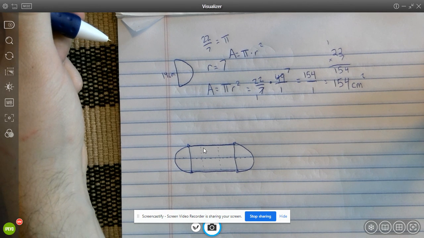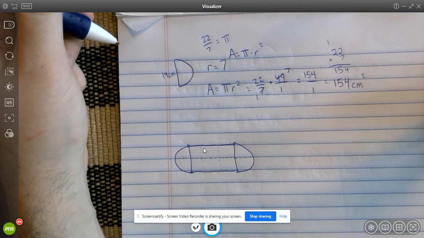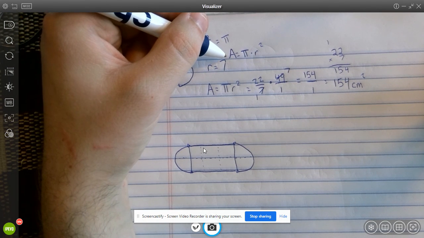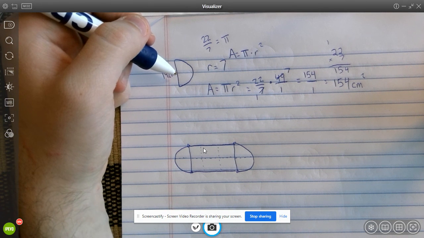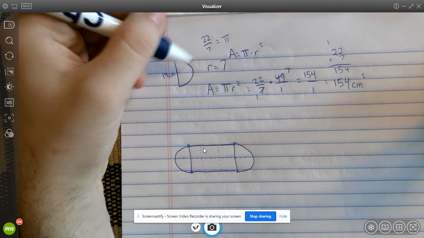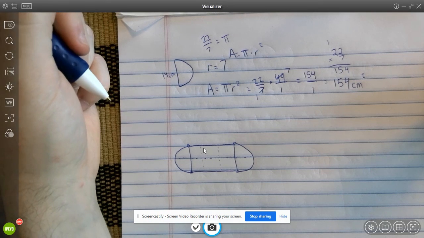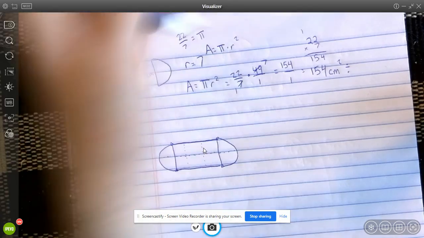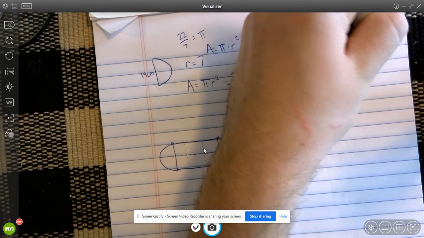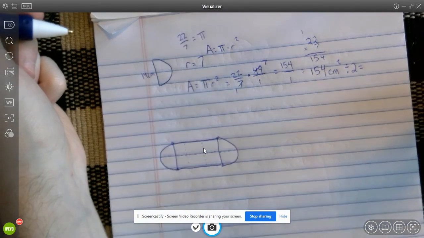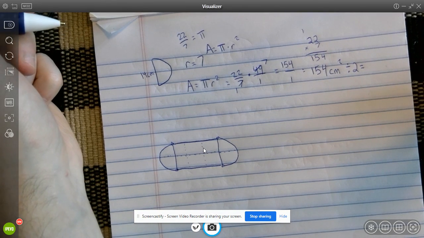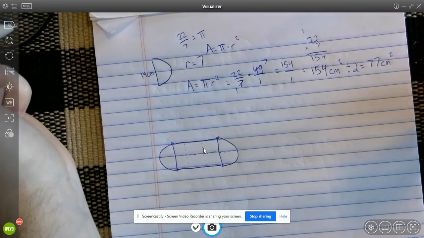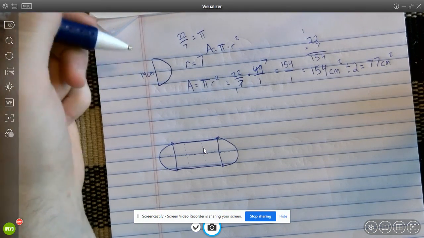So the only thing is that that's not quite our answer yet. That would be the area of a full circle, because this equation here is when you're finding the area of a full circle. This is a semicircle. So in order to find the area of this semicircle, what are we going to have to do with that 154 that we got? Hopefully you're saying that we need to divide it by 2, because a semicircle is half of a circle. So when we take that and we divide by 2, we're going to get a final answer of 77 centimeters squared. So don't forget, if we're talking about a semicircle, we're going to divide by 2.